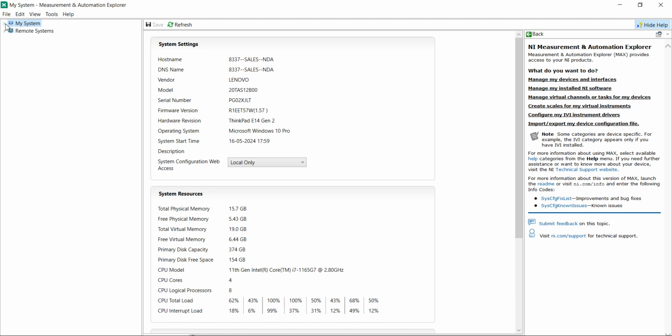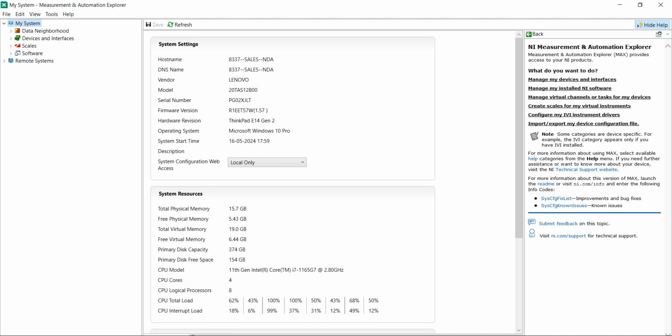You will get these: my computer, my system, and remote system. If you are not getting all these four options, Data Neighborhood, Devices and Interfaces, Scales, and Software, that means something is missing. Now today I will show you how we can emulate any NI hardware.